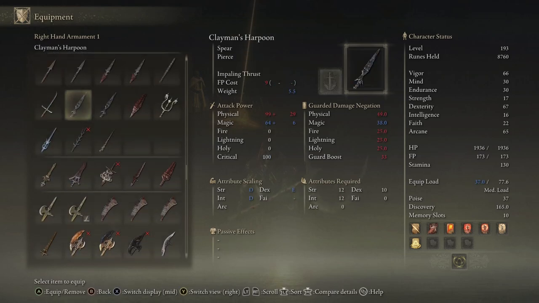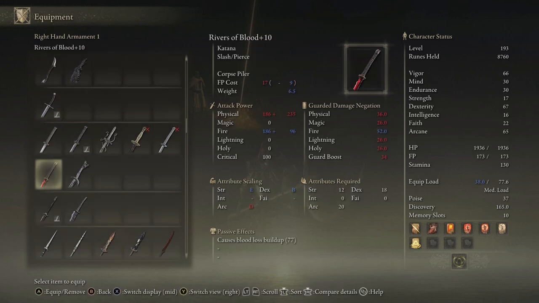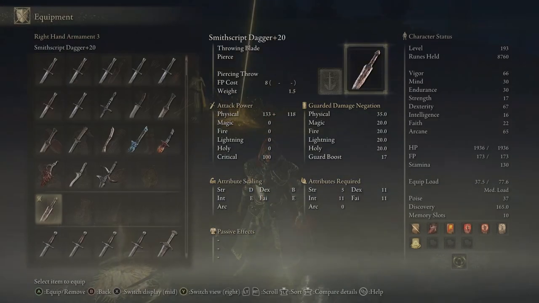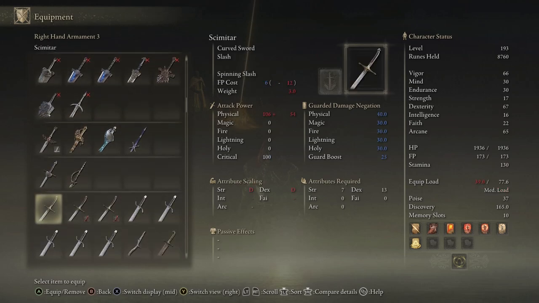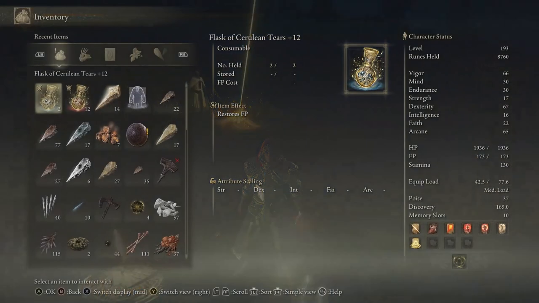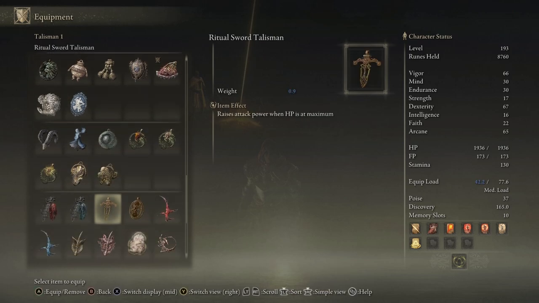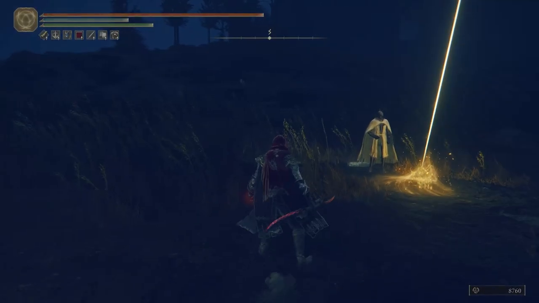We have silly hands and all the other stuff. Okay, let's see. Here we have rivers of blood. No, we put the... We put this here. And we put the other weapon here. Rivers there. Then we take inventory. No. Equipment back here. And we go down and equip our Lord of Blood's Exaltation.